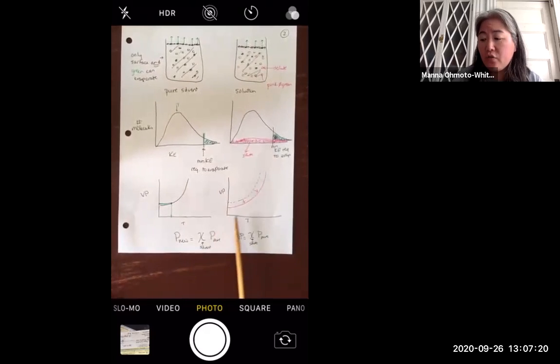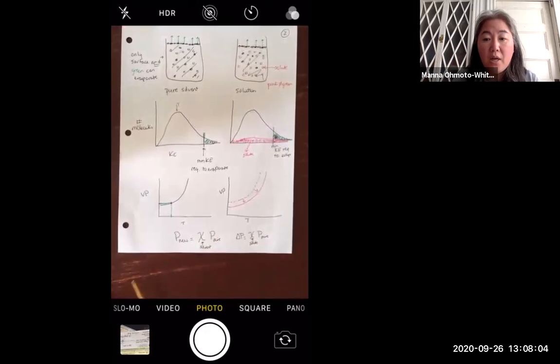One is I can just find the new vapor pressure by multiplying the mole fraction of my solvent times the vapor pressure of my pure solvent, or I can find the change, how much it will have decreased at any given temperature, by multiplying the mole fraction of the solute times the pressure of the pure substance. If this is 100% solvent, then my new pressure will remain the same as my pure solvent because it's just pure. Similarly, if I have no solute in here, I'm multiplying by 0, so I will have no change in pressure. So that's one way of remembering which mole fraction this is.